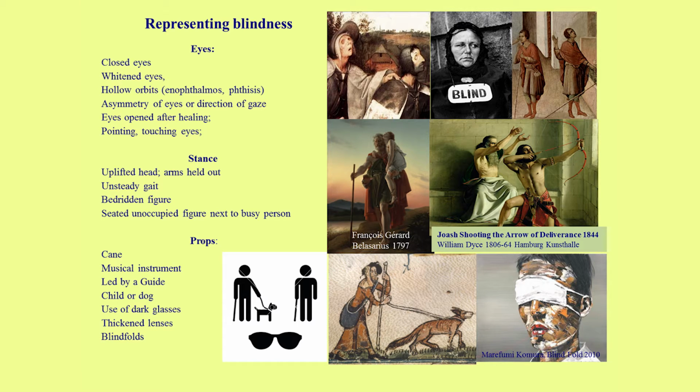This is either the extreme shrinkage of the eye, particularly from diseases such as tuberculosis or abscesses, or what might happen after punishment blinding. It could be asymmetry of the eyes, or the direction of gaze, which might indicate that this lady was blind despite having this big label that might help you out if you weren't subtle enough to pick up the clues. But they didn't often hang labels around them, particularly in the medieval period.